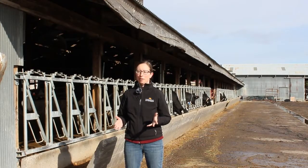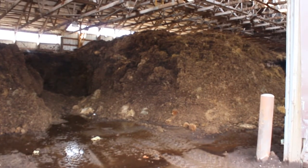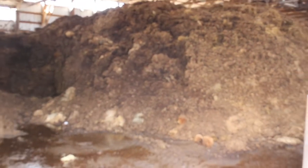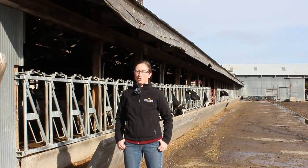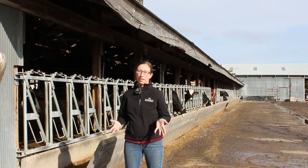Type of equipment can be really important too, for something that can break it up so that it can be applied really evenly and smoothly rather than coming out in really big chunks, because that can be a little more difficult to manage. If you have a different manure type that has a high ammonia concentration, then trying to get that incorporated and having equipment that incorporates that manure is probably one of the best bangs for your buck when it comes to preserving nutrients.